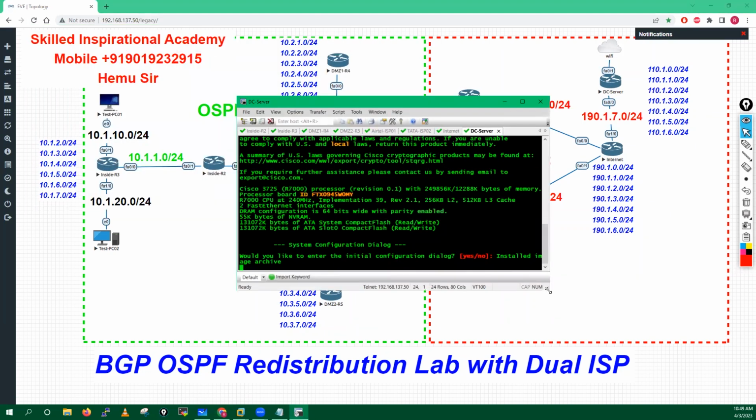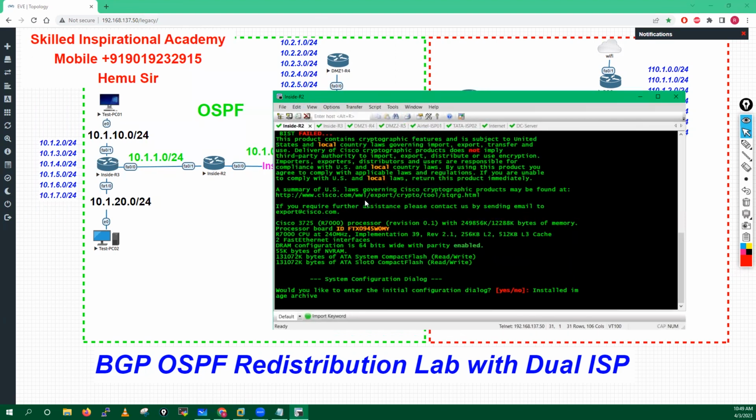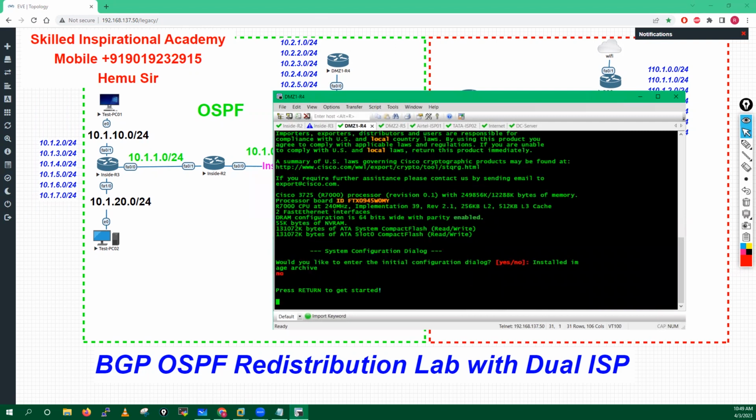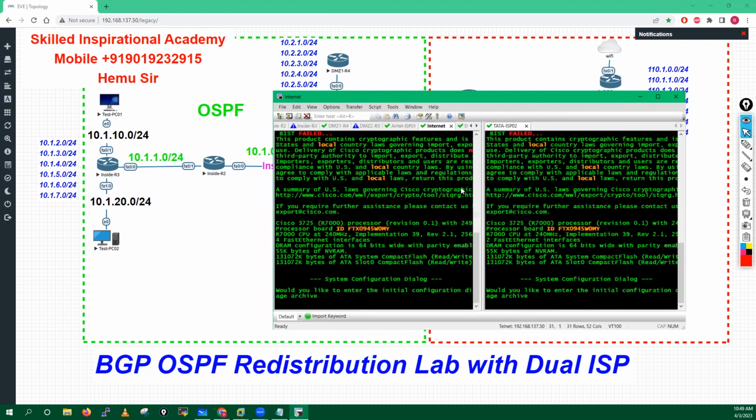And I'll start my configuration from the inside R2 router. Let me type no everywhere.